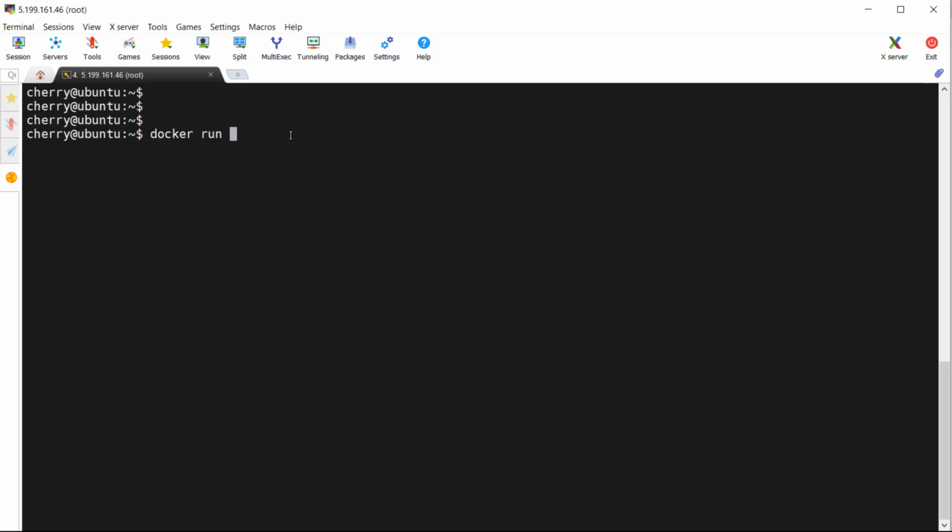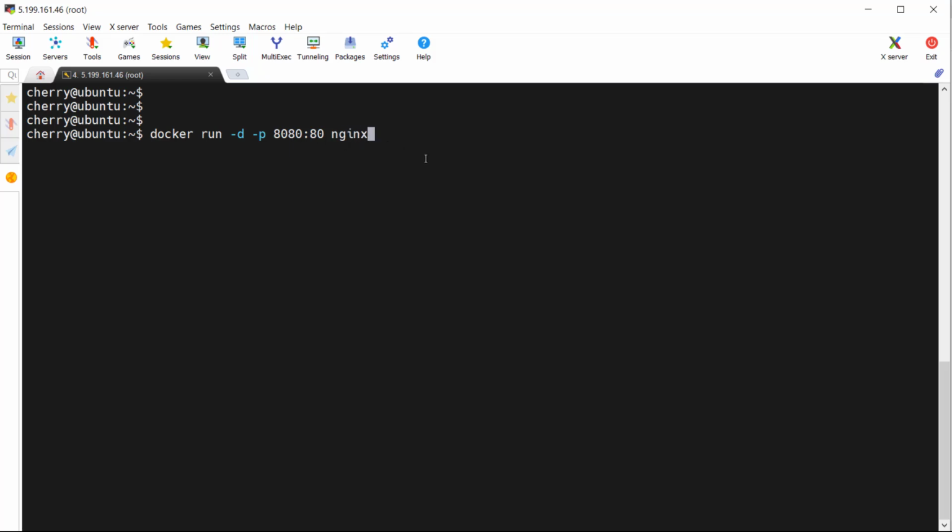And to do so, we are going to create a container from the Nginx image that currently resides on our system. So I'm going to run the docker run command, and I'm going to pass the -d option for running the container in detached mode or in the background. Okay, then I'm going to perform some port mapping using the -p option. All right, so I'm going to map port 80 on the container to port 8080 on the server. Okay, then lastly I'm going to pass the name of the image, which is Nginx.